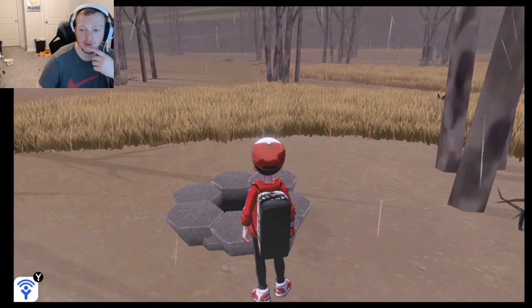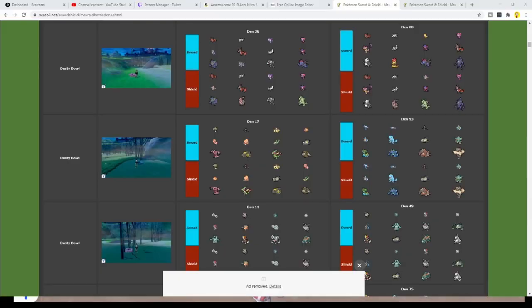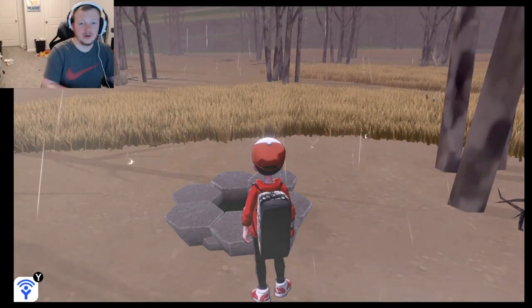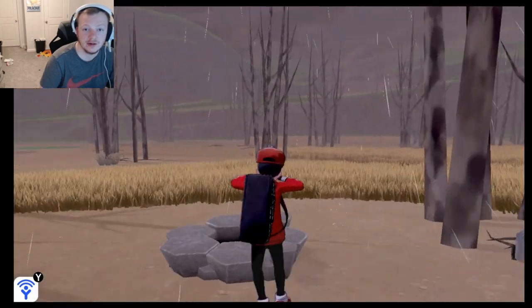So, this is the den. I forgot to tell you, this little picture over here kind of tells you where you're at. So, you just go to where that picture is in the wild area. We're already here.